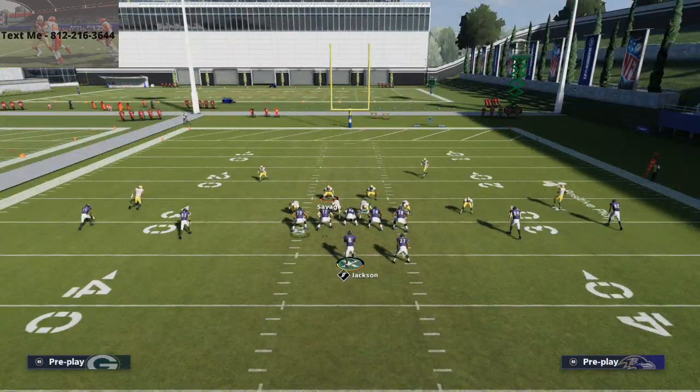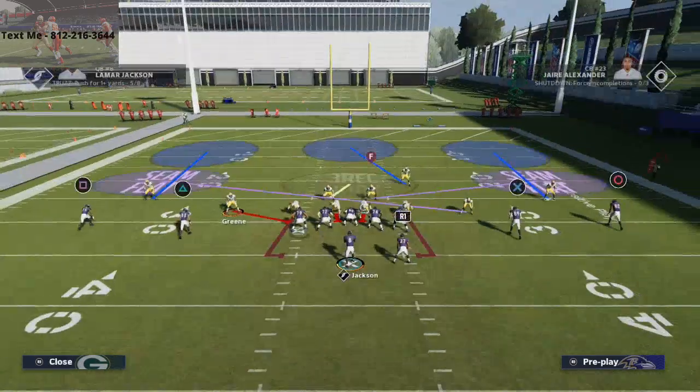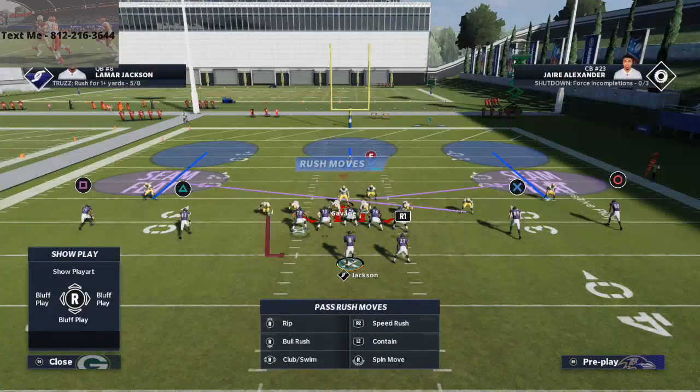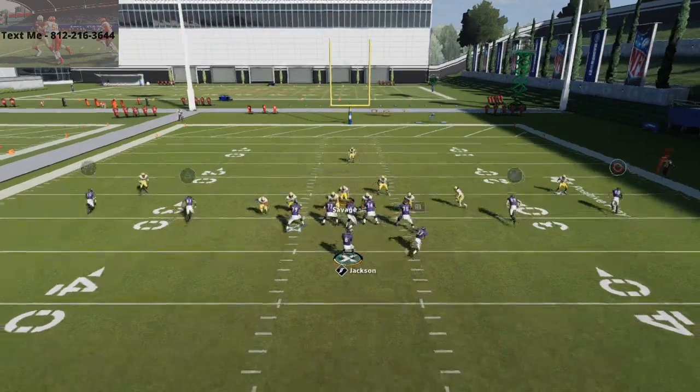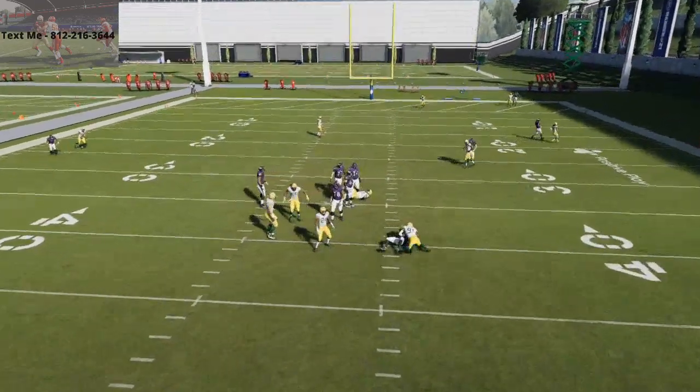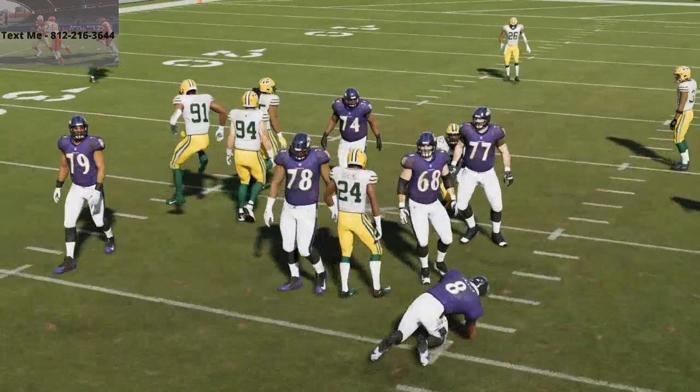We'll show you here real quick. Crash this guy in. I also like to re-crash the line down after I've gone in. If you go right in here — that's more what we're looking for. Depending on the way the offensive line picks it up, you're either going to get left edge heat or left gap heat.